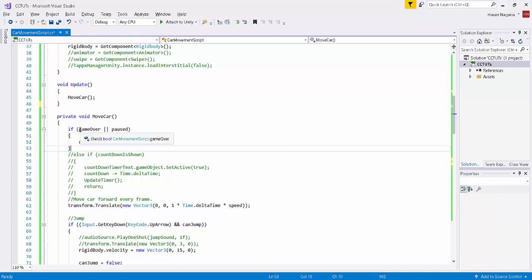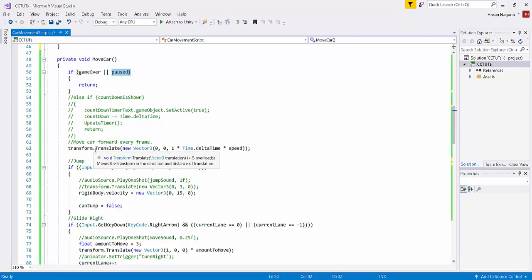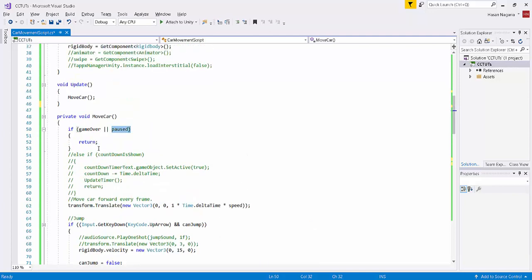If either of these is true, then it will simply return out. Because when the game is over and when the game is paused, we do not want the car to be moving. You obviously don't want the game to be over and for the user to still be able to move right, left, jump up and down, or for the car to be still moving forward.